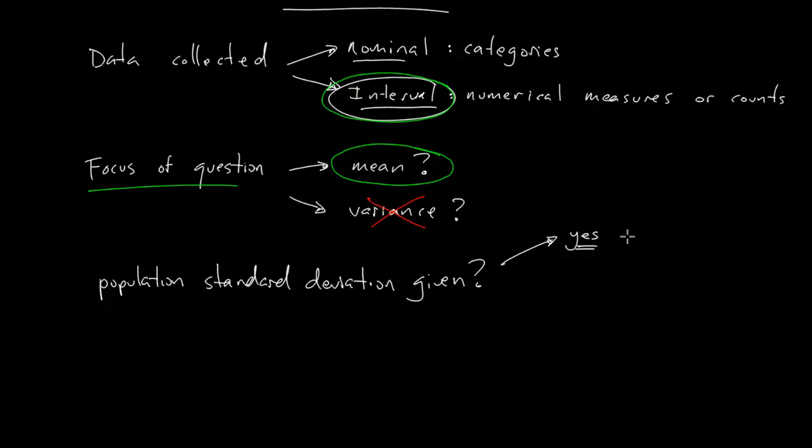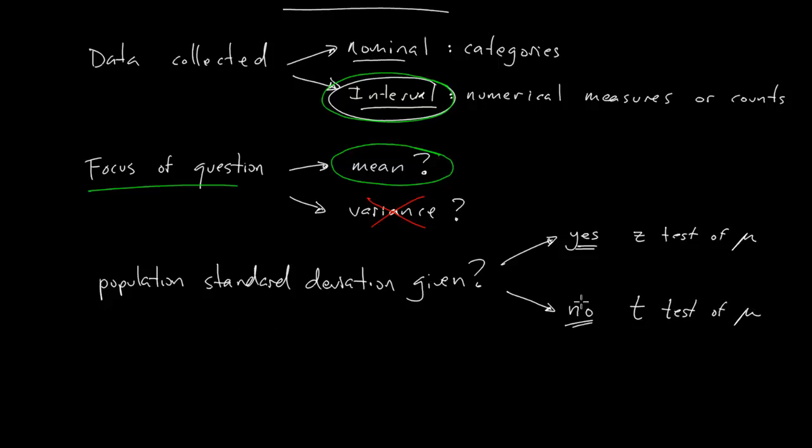If the answer is yes, that means that we're dealing with the Z statistic. So this is going to be a Z test, or it could be a Z estimate, but I'll show you later on that this is going to be a hypothesis test. So it's a Z test of the population mean. This is going to be the right choice in our case, whereas it could have been that we didn't have the population standard deviation. It could have been that we weren't told that in the population the standard deviation was $4.01. So then that would mean that I would be doing the t-test of a population mean.